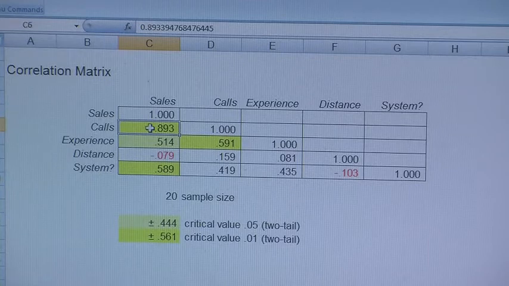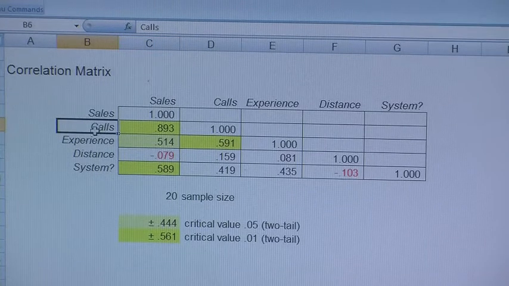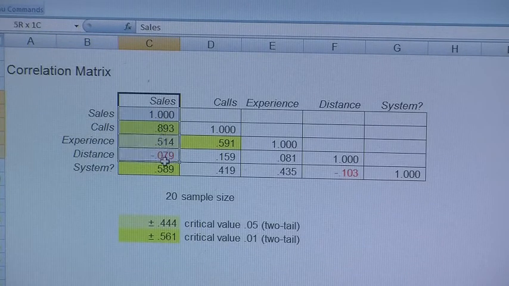But in addition now to running the correlation between sales, dollar sales, and the number of sales calls that a salesperson makes, we can also look at the correlation of sales with what will eventually become the other independent variables that we put into our multiple regression model. Okay? So this is the column that will give us a peek at which independent variables we think might have a statistically significant impact on our dependent variable.